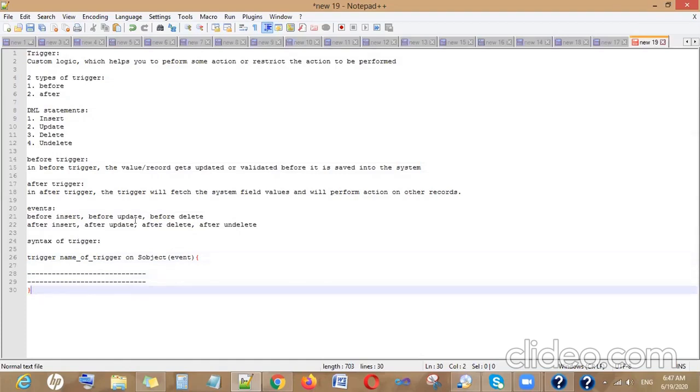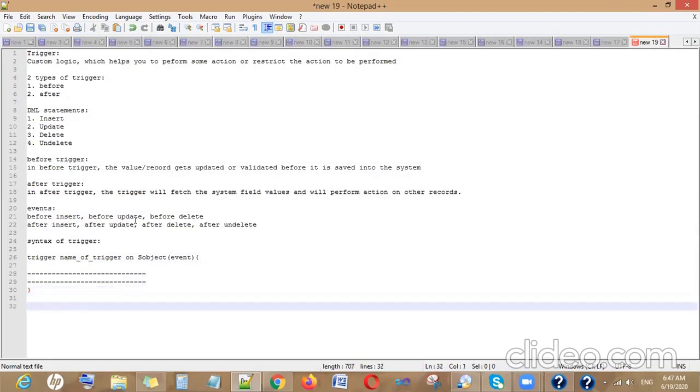Now we have the context variables, the question which you actually asked about new and old. The context variables are keywords actually.